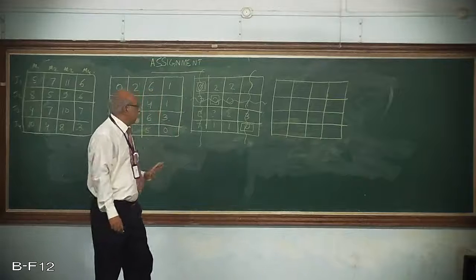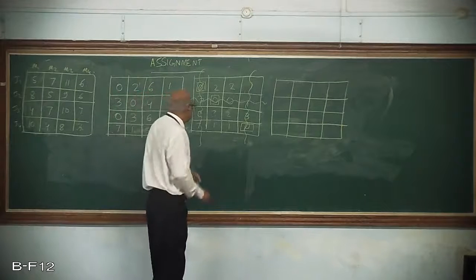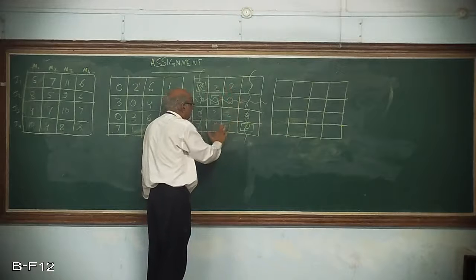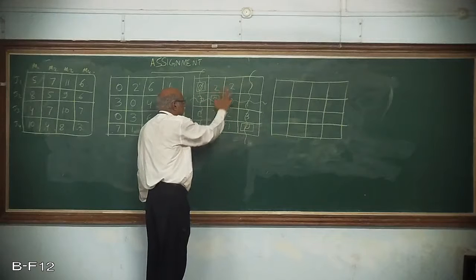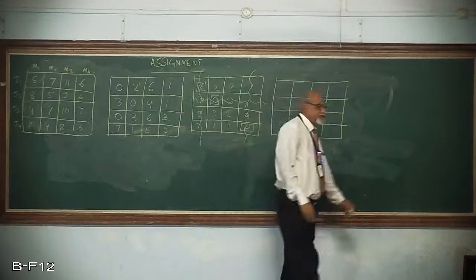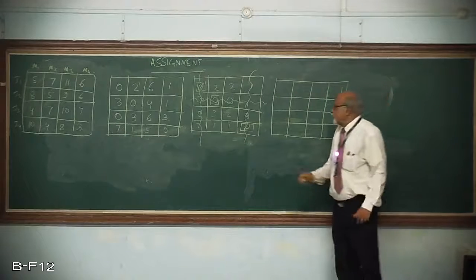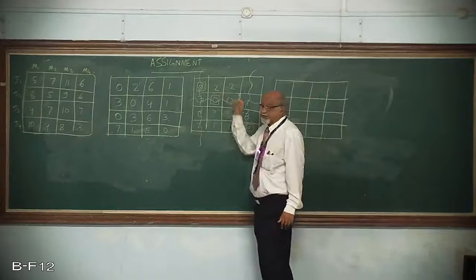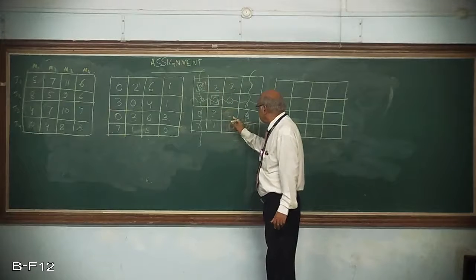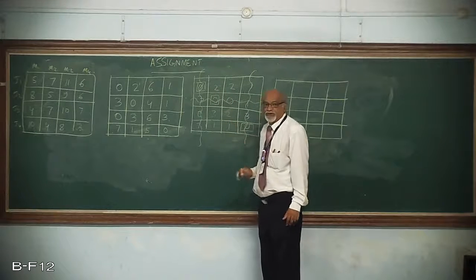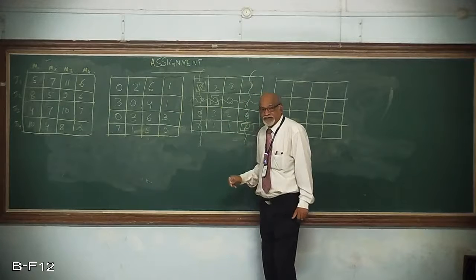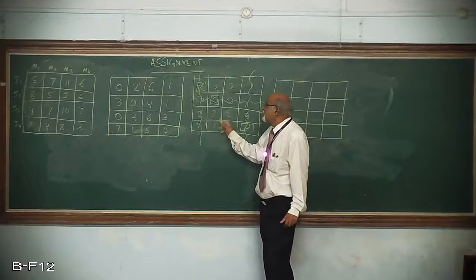Now, the first thing we need to do is observe the values which have not been covered by the lines. These are 2, 2, 3, 2, 1, 1. Out of these, you have to see which is least. 2, 3, 2, 1, 1: 1 is the least. So this 1 is to be subtracted from all the values.